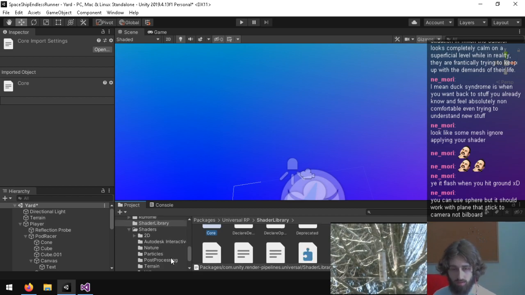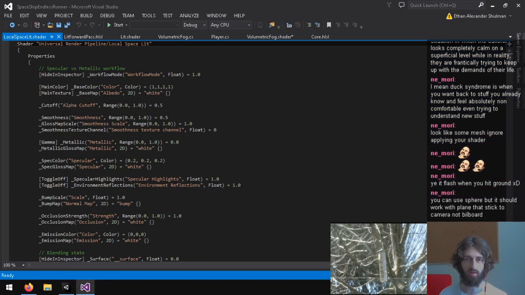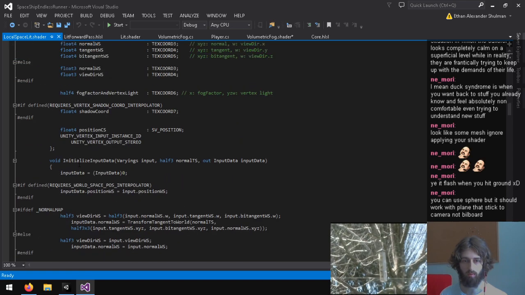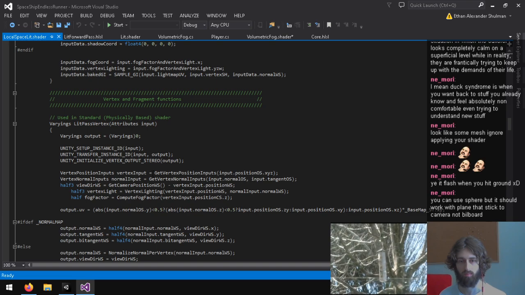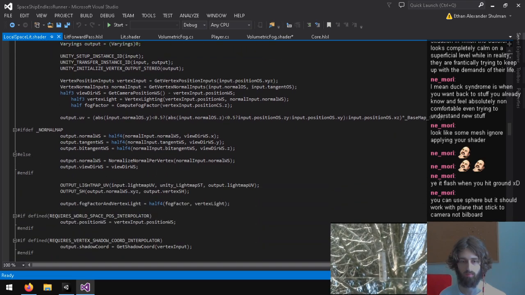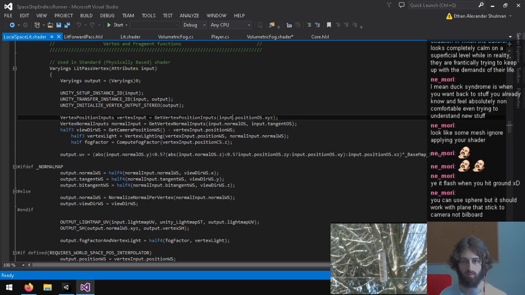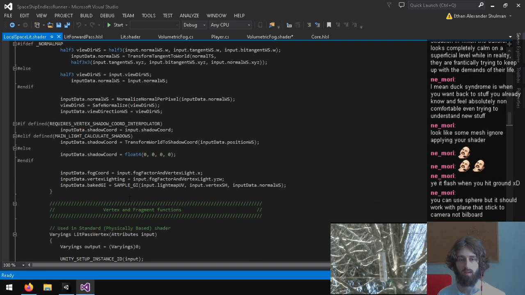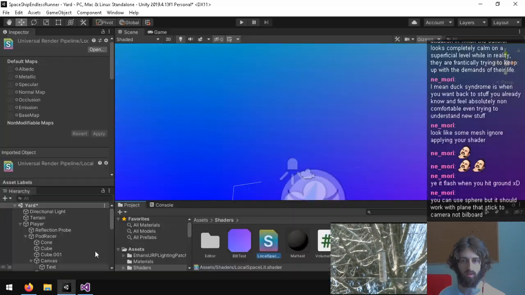So what I need to do is go into one of these shaders, get where it transforms the vertex here. Position CS equals vertex input CS, get vertex position inputs. So then get vertex position inputs is presumably in lit inputs.